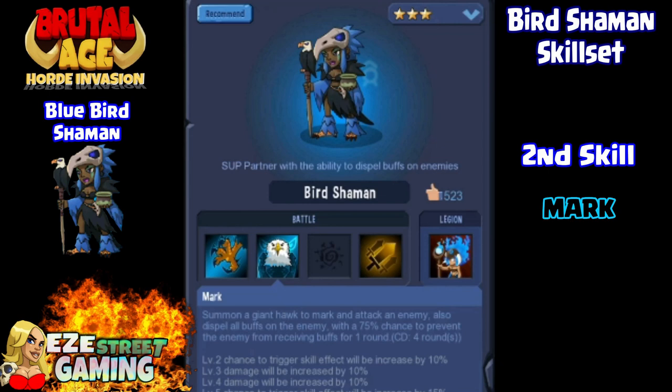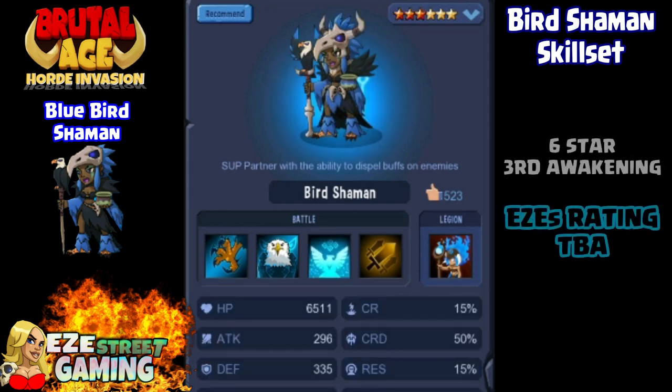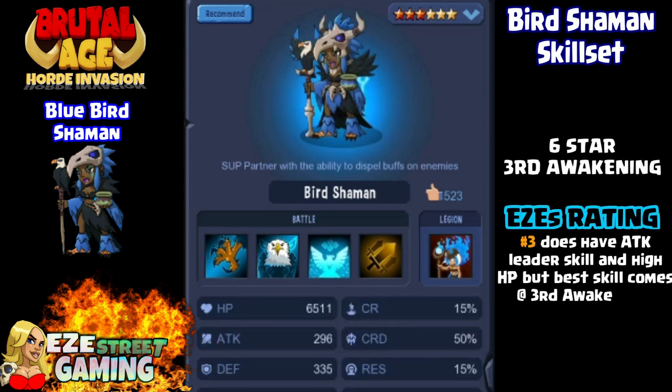Second skill is called Mark. You'll summon a giant hawk, and that will mark and attack the enemy. It will also dispel all buffs on that enemy, with a 75% chance that it will prevent the enemy from receiving buffs for 1 round, and that may be a kind of short period, but they may receive a very important buff. It's odd the way it happens. They always seem to get you at the best time.